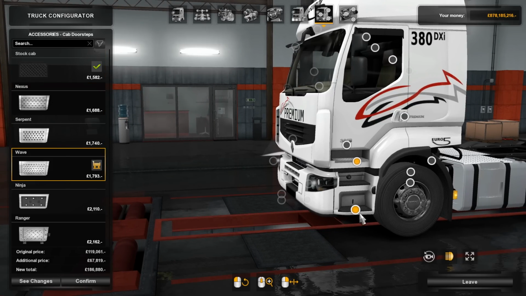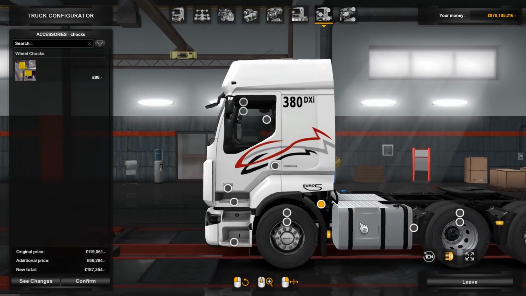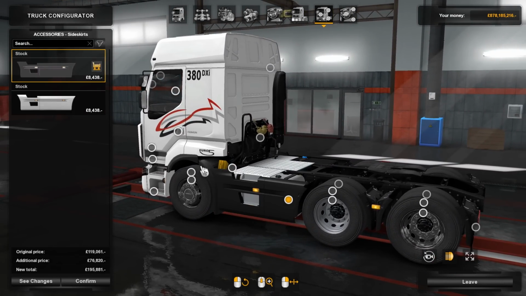You got separate options for the door steps, which is pretty random. Not sure why you'd want different door steps, but there you go. You can have them if you want. You can put the chocks in there. There's loads of detail. Then you've got the side skirts again.